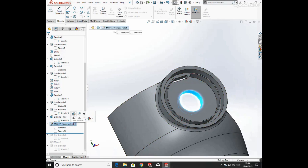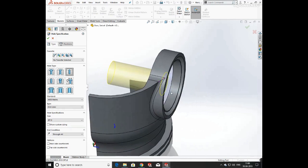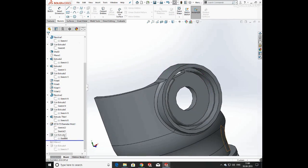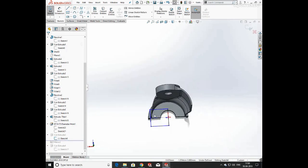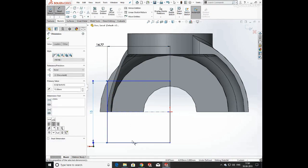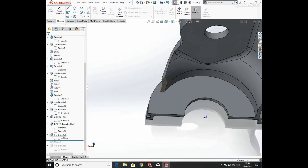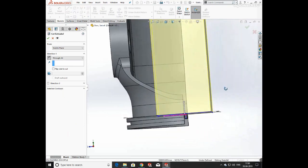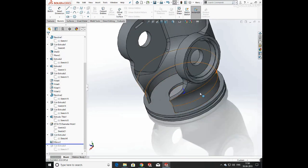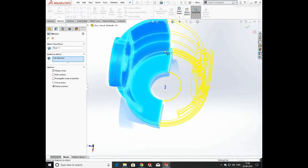And now I'm going to create a hole. You can create a hole with the help of the hole wizard or through extrude cut. In the hole wizard you have to select the diameter and a point. I'm again going to extrude cut. Draw a rectangle and define its length as 14.75 and extrude cut it up to a surface, or you can extrude it in the upper direction through all. Now mirror the body from the center plane or by selecting the face.